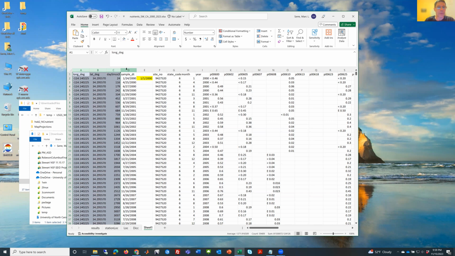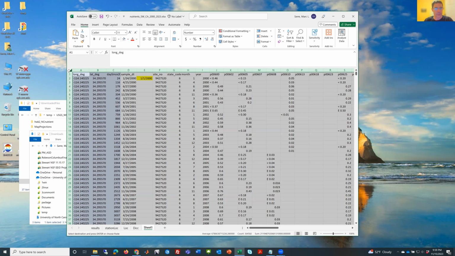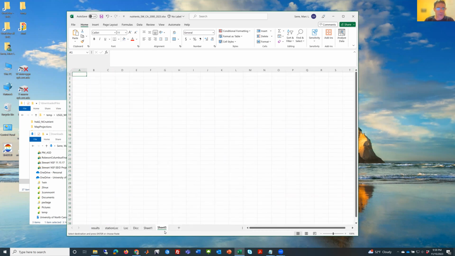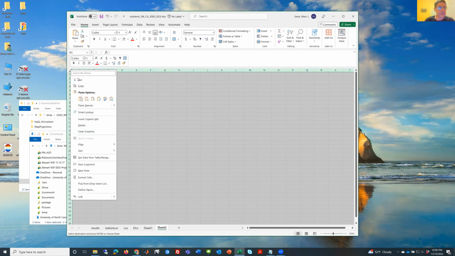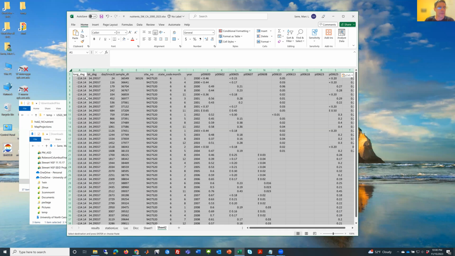And what we're now going to do is copy the whole table, create a new sheet, which we're going to call number 2. And here we're going to paste by numbers.